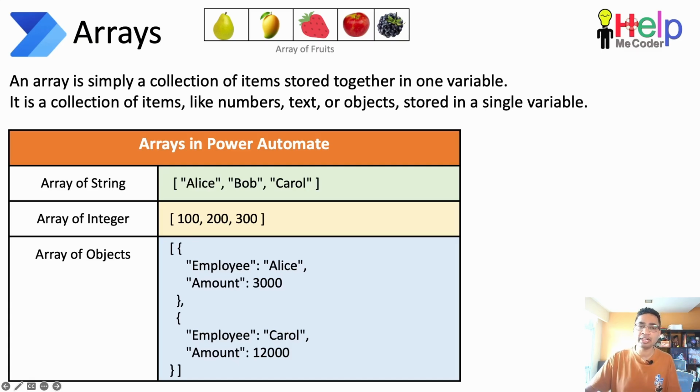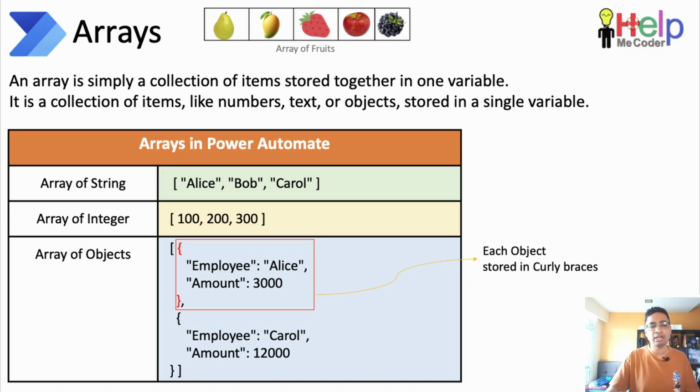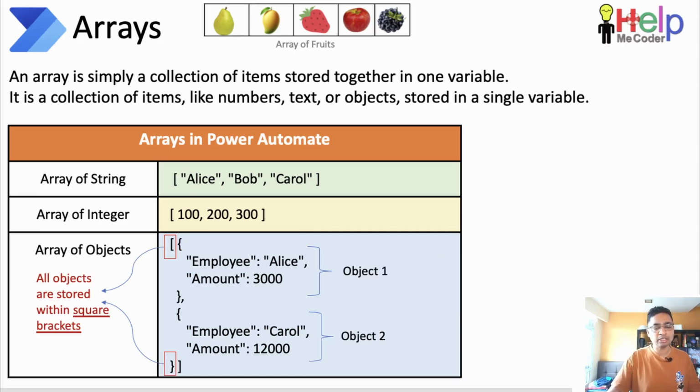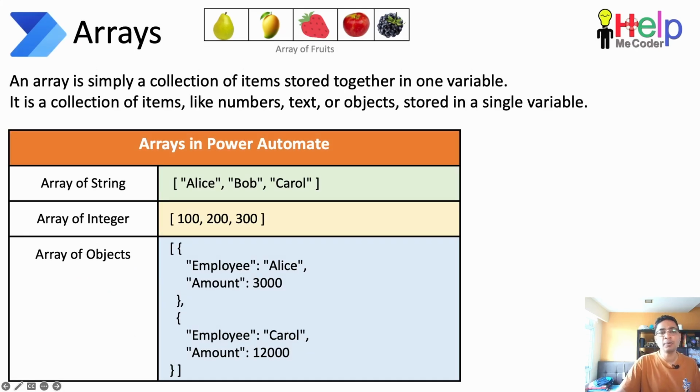Adding an item to an array is very easy. It starts with these brackets, and then, based on what kind of data you are storing, you store these items in double quotes, or if it is a number, you can just store it directly. Then for an array of objects, one single object you will store in these braces over here, and then you will store all these different objects inside one bracket. Now if you want to refer to arrays of strings, as I told you earlier, whatever the name of the array, bracket, 0th location, you get Alice. But in objects it's not that easy.